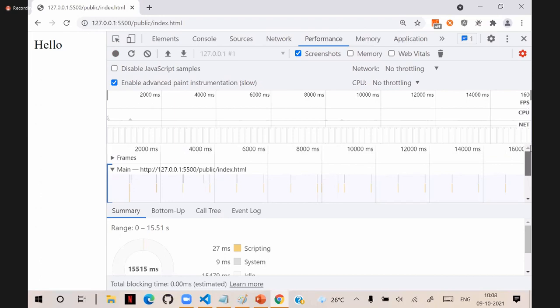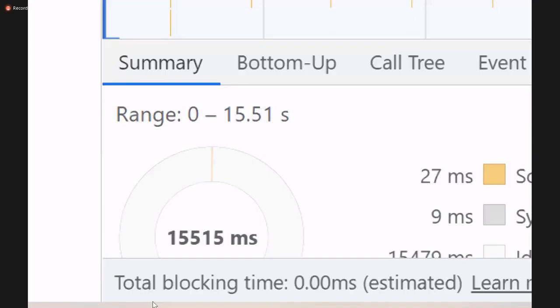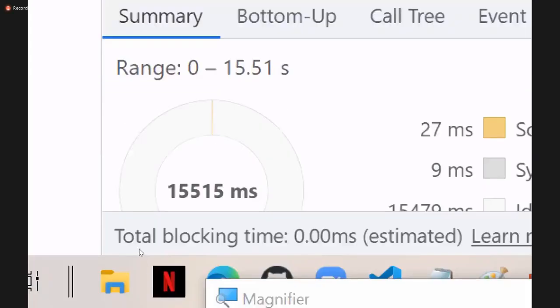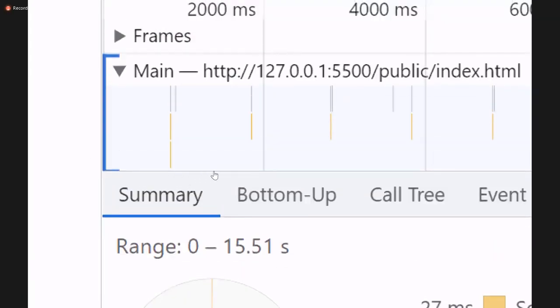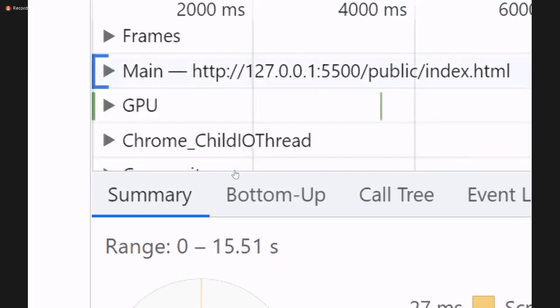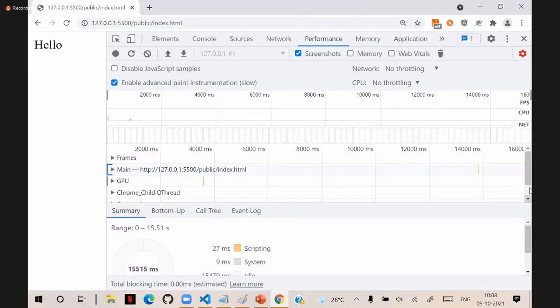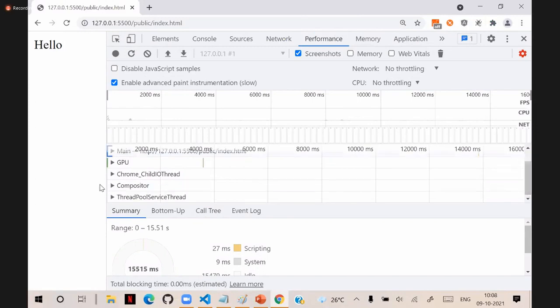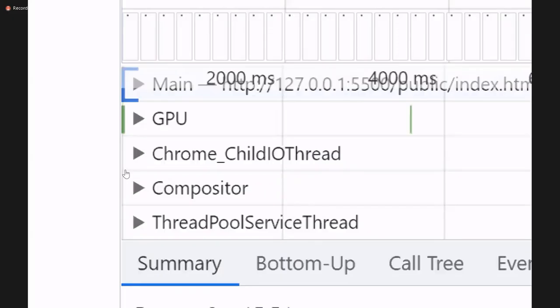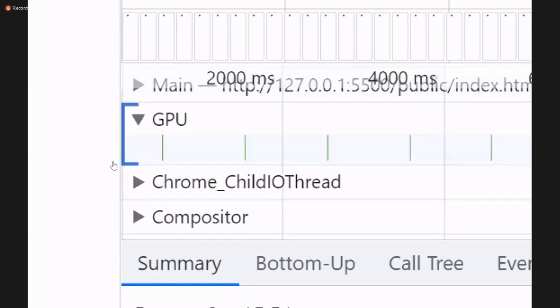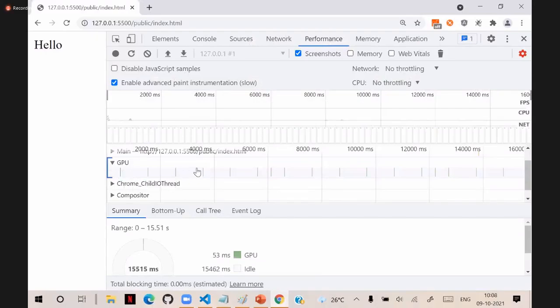In this process, it is showing so many details. We requested, observe carefully, this page. And what is the page requested? Index.html. This is the page we requested. When we requested that page, you can see that a lot of details are created for this. You have an option called GPU. When you go to this GPU, it will show the performance, how many seconds it has taken to load.